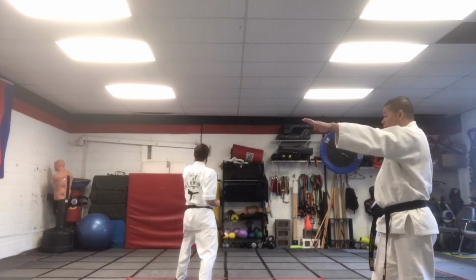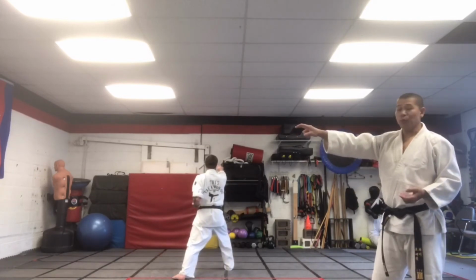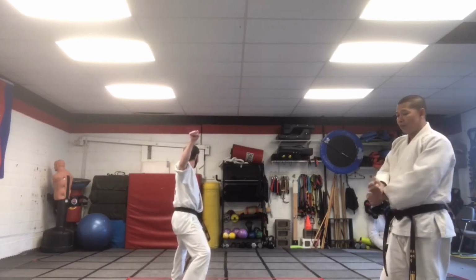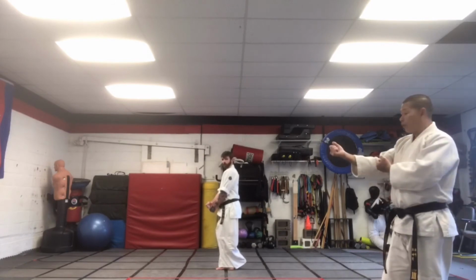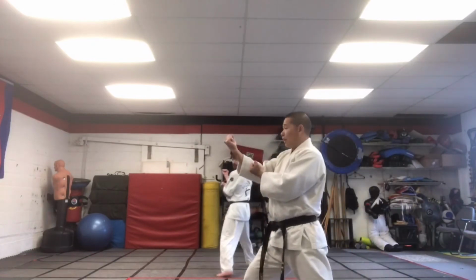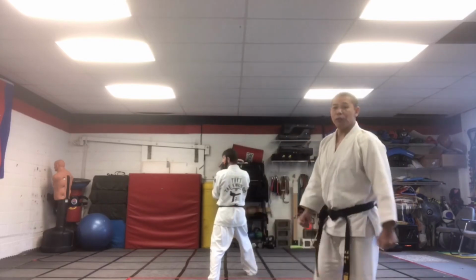And then your right foot steps forward. Open hand block, knife hand, two finger this time. You pull back. And then you're gonna do that jump X block. So from here, you're gonna step your right foot out to a right walking stand. So high guard, this one is lining up with at least your nose. So when you turn, left shoulder, you're gonna do a low open hand block.